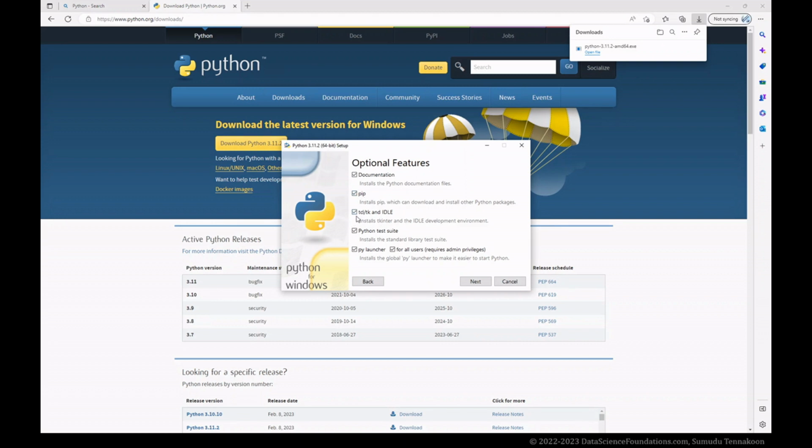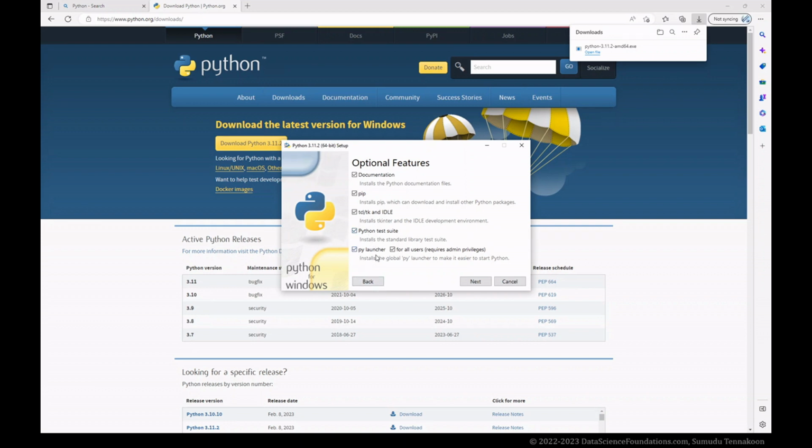You can also install this Tcl/Tk. This is IDLE, which will be available to you to interact with the Python programming language after you install. So you can run some Python scripts and execute them, and you can interact with the Python environment with this simple IDLE. And then you can also install the test suite. We will discuss this at a later time. This is not very important for our data science and machine learning applications at this point, but it would be good to install your test suite as well.